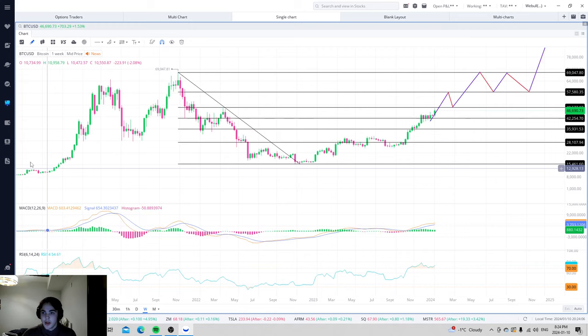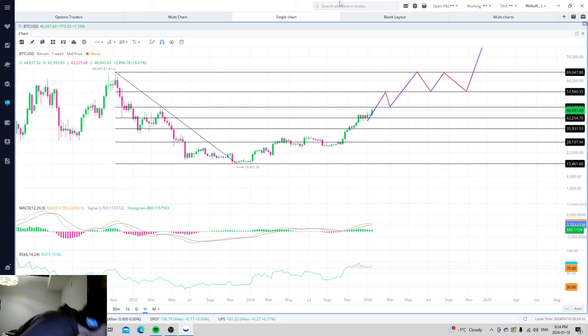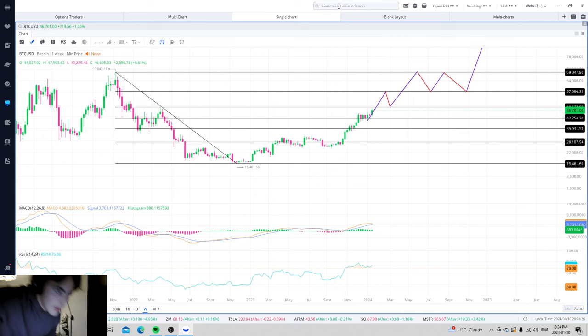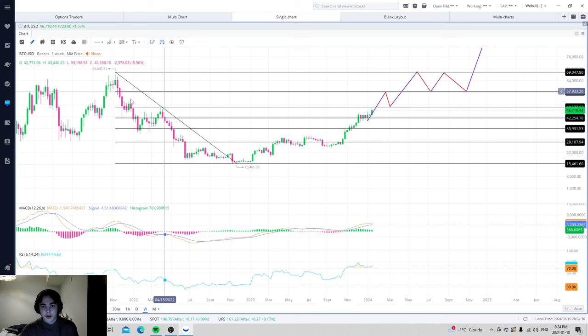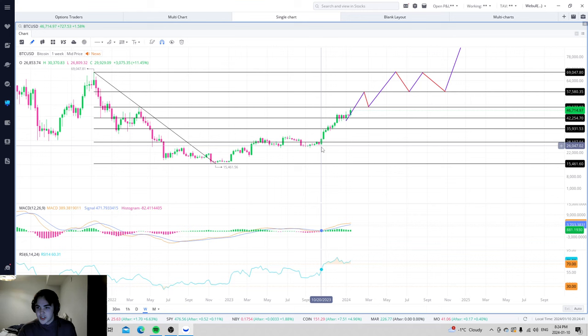Let's take this to Bitcoin. Zoom out to the weekly — look at the very top to the very lowest point, draw the Fibonacci levels, and you can see supports and resistances at each Fibonacci level. Because of this Bitcoin ETF, I'm very bullish. I expect it to get past the $48,000 mark — $50,000 is a whole number — and we'd seem very bullish getting into the $57,000 range. I do expect a sharp pullback back into the $48,000 range, and this will resemble how Marathon Digital trades because it will trade at a multiple of Bitcoin as a Bitcoin-derived stock.